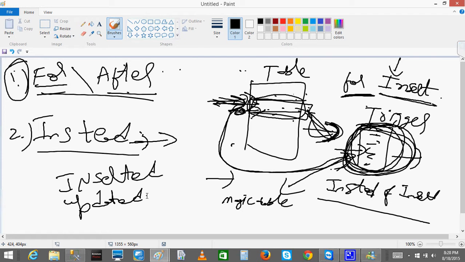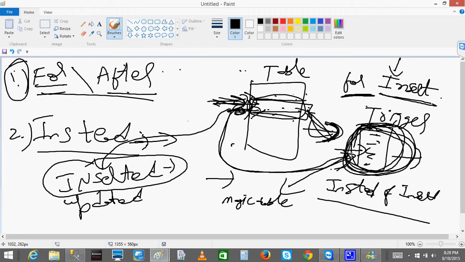What is meant by inserted and updated is that whenever you insert data into the table, the data will automatically also be available in this table in the trigger. So in the trigger, you can call this table, and whatever records you inserted at that point of time will be automatically inserted into it.